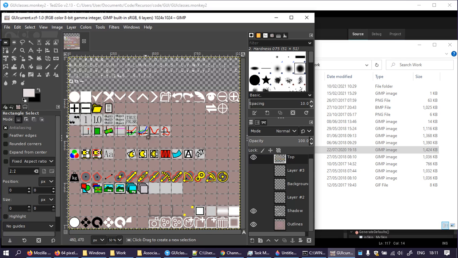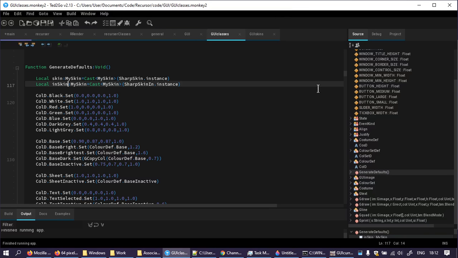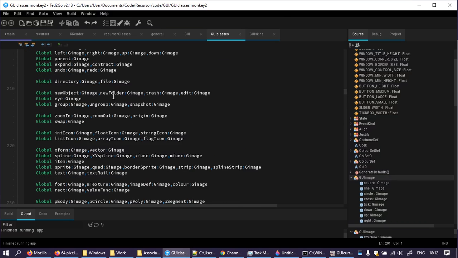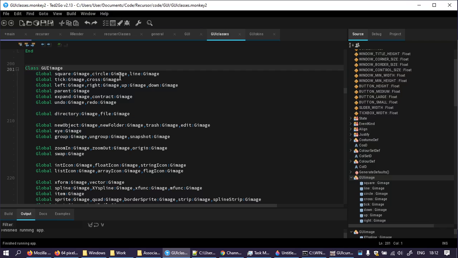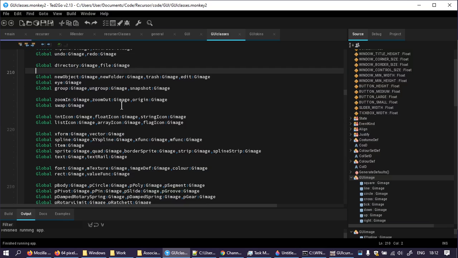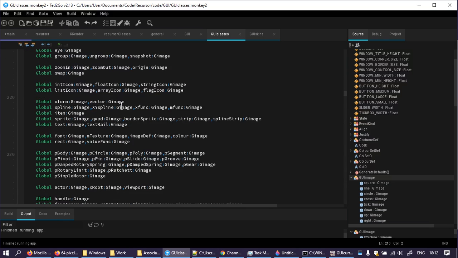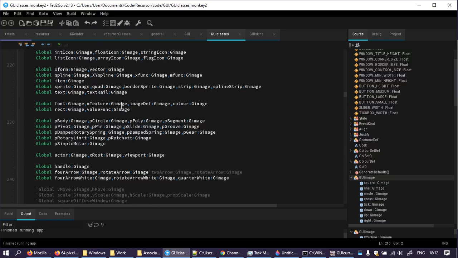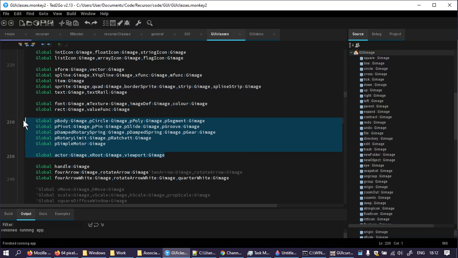All of these, I will have to have a look and see which ones I can just get rid of, because they are just here in GUI image. This is set up. Directory and file, yeah. Everything else I could probably just do without. And in fact, all of this is just immediately to do with.